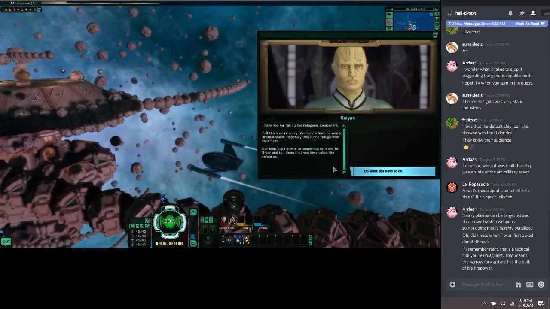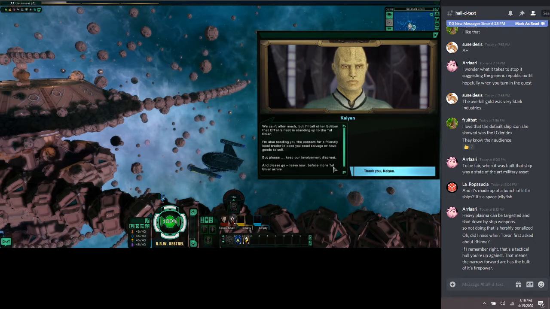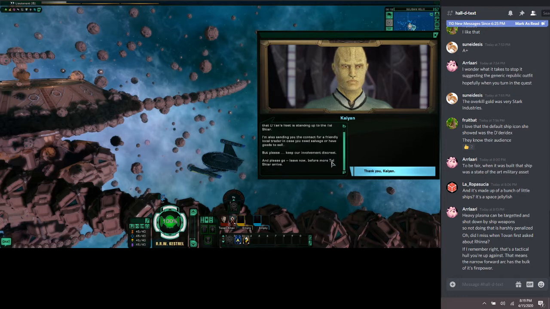Thank you for taking the refugees. Tell them we're sorry. We simply have no way to protect them. Hopefully they'll find refuge with your fleet. Our best hope now is to cooperate with the Tal Shiar and tell them that you have taken the refugees. We can't offer much, but I'll tell other Suliban that Ditan's fleet is standing up to the Tal Shiar. I'm also sending you the contact for a friendly local trader in case you need salvage or have goods to sell. But please, keep our involvement discreet. And please go. Leave now before more Tal Shiar arrive.